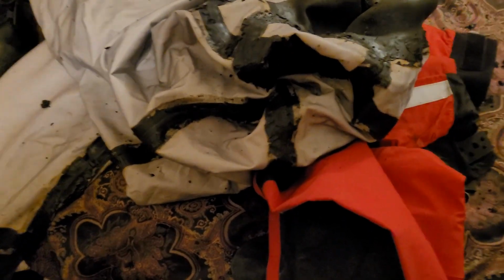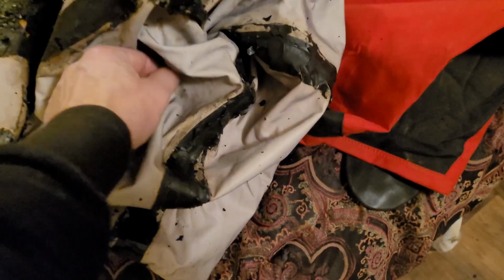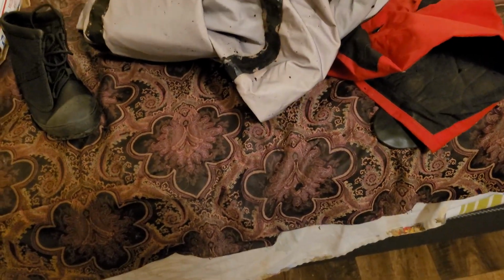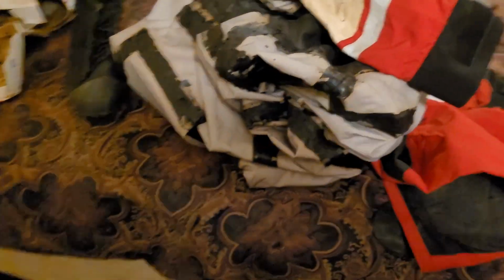Well, I was going to put it on, but I don't think that's going to be possible because the rubber is just biodegrading right now. I'm not going to be able to do anything with the rubber and the seal rubber that they used. It's just coming off of it. So be aware. This is great. This is not good. I paid a little bit of money for this thing, and I don't know if I can turn it in to have it redone or not. Oh, man. Anyway, I got to get a vacuum cleaner up and get this cleaned up.